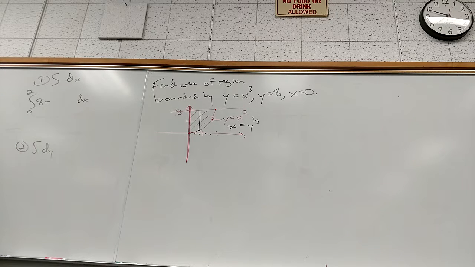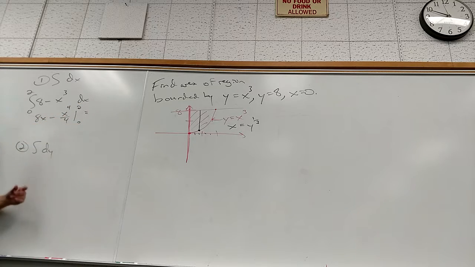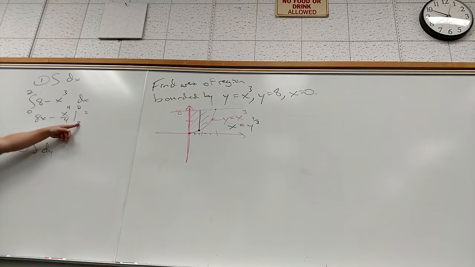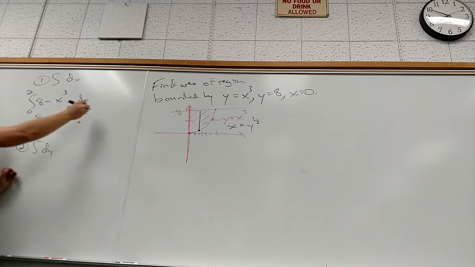This is going to be really big in the next two sections, and a lot of the next class if you take it. So it's got to be like this. So this integral is nice. 8 becomes 8x. x cubed becomes x to the 4th over 4. One limit is 0. That's beautiful. Everything's in x, so you don't have to worry about that. Be really careful about always throwing this out, of course, because if you have e in there or something, it's non-zero. So I get 16 minus 4, so I get 12.